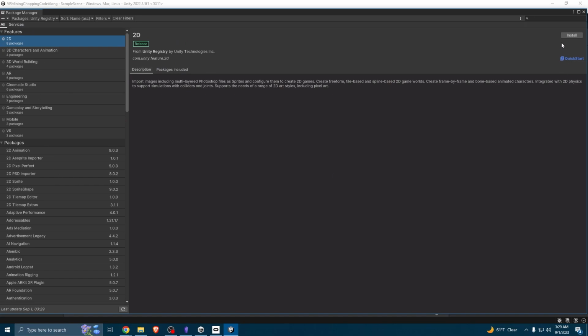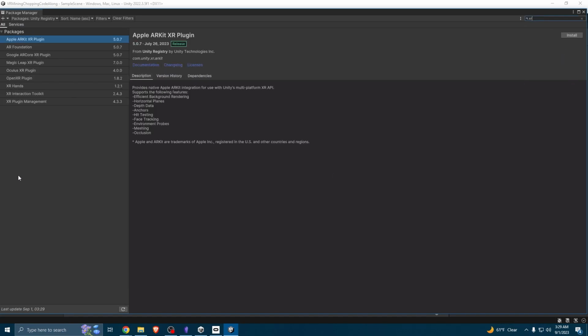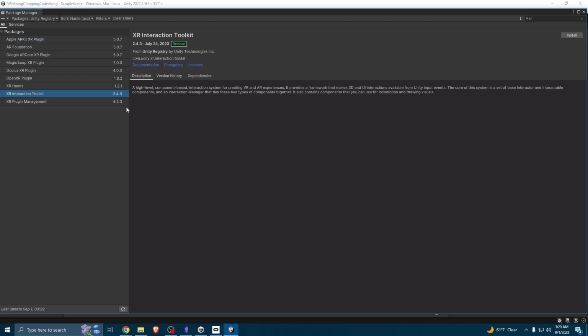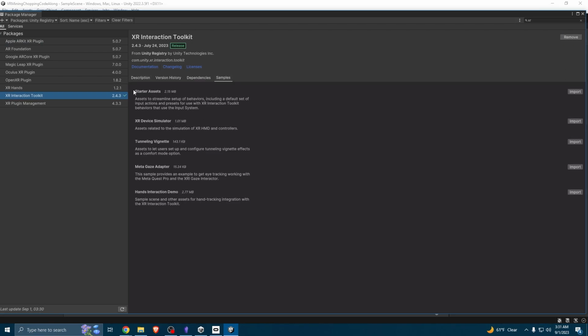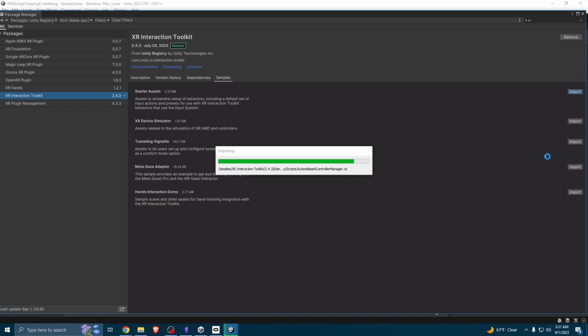From here, we're going to search XR, and we need to first install the XR Interaction Toolkit. I'm going to go ahead and click install, and also get the starter assets so that we have our input references and everything for our controllers set up for us. Import that.